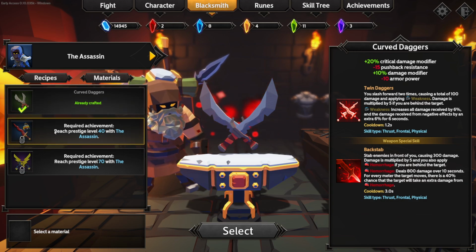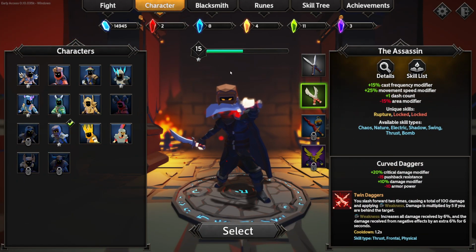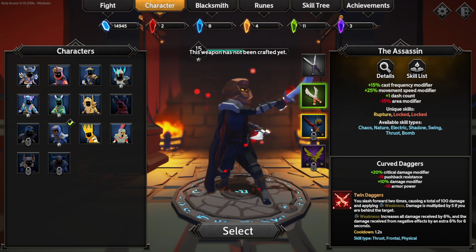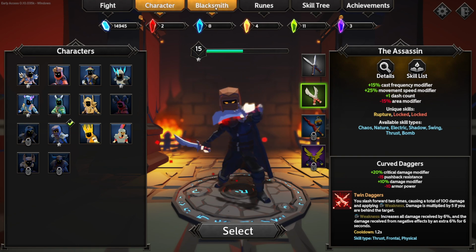In order to be able to craft the blue tier weapon here, I need to reach prestige level 40 with the assassin. Level 40 prestige is this level here, that level that's specific to that character. So I still have a solid 25 levels to go on this character before I'll be able to have the option to craft this blue tier weapon.